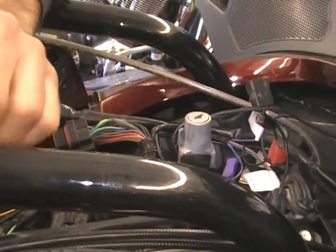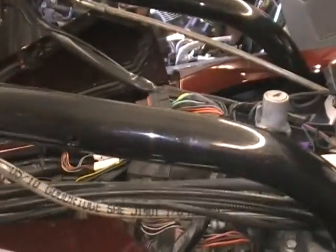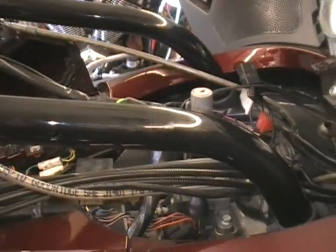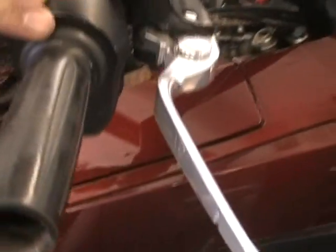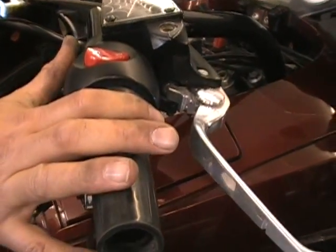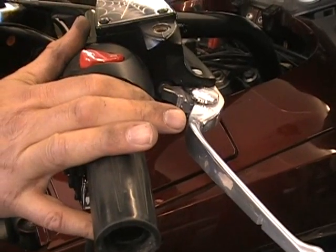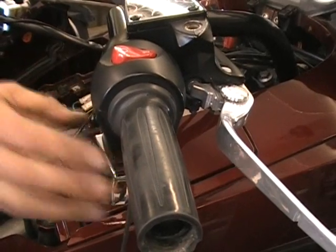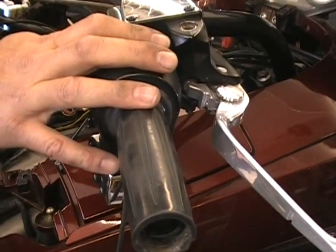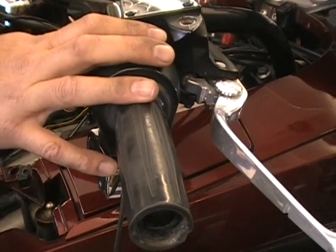So that will get your other heated grip wire off. So that gets your grip wire off. So now what we're going to do, we're going to come around to the other side and show you how to do the throttle. This is pretty intimidating for most people because you have to mess with the throttle cables, you have to mess with your switches, you have to do a lot of stuff. So we're going to show you it's not that big a deal, you can do it pretty easy.